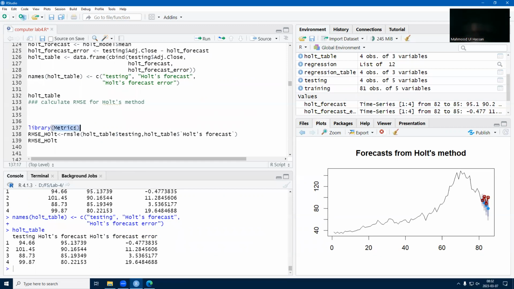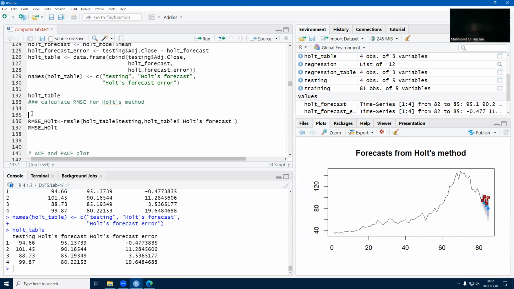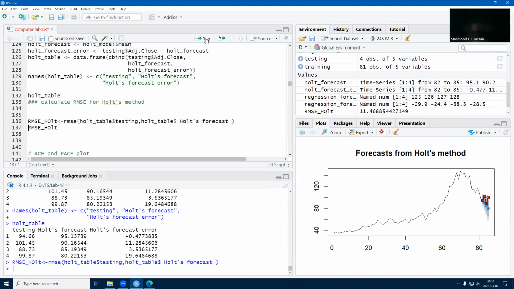Okay. So I don't need to use this one because I already attached the library. So again, here I have to remove this L. So for root mean square error, I will use this command. I already saved here the original data set. So this one is the original data set. And then in the same file, I saved the forecasting value from this Holt exponential smoothing model. That is this one. So I have to give these two things, forecasting and the original. That is the testing data set. And then I will get the root mean square errors.